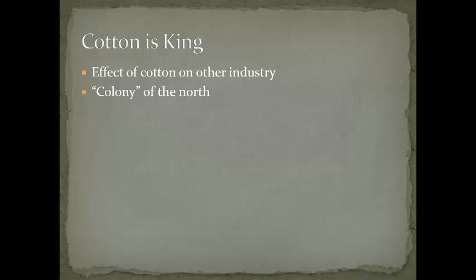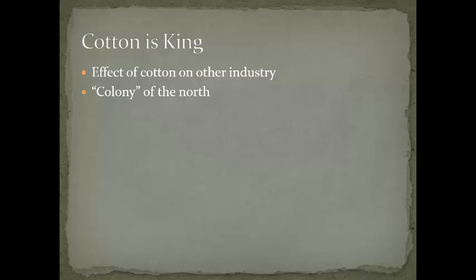And as a result of this, the South has to rely on the North for pretty much everything. All major loans, any sort of transportation, any sort of finished manufactured good has to come from the North because they're just not produced in the South. And so that led to the South saying, well, we feel like a colony of the North. Just like the American colonies had to depend on England for everything back in the colonial days, so did the South come to depend on the North for everything in the days leading up to the Civil War. And the South resented this.